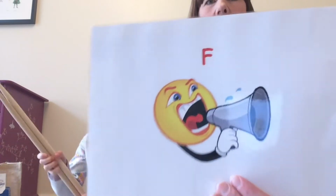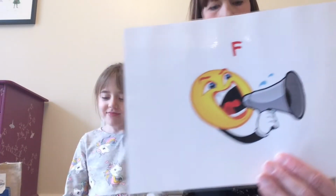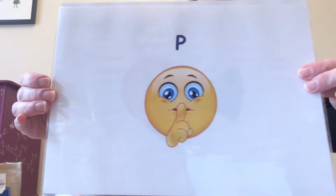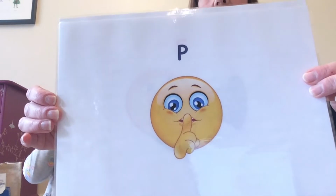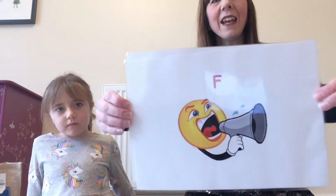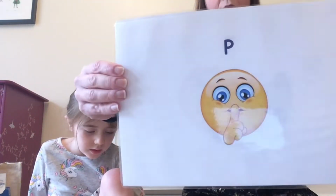So this is my symbol for loud. Let me show you that. Okay. This is my symbol for quiet. Now, we are going to use our sticks and our singing voices again, and we are going to play the pulse or sing loudly or quietly. So, are you ready? We are going to start. I'm going to put them on the floor and I'm going to pick one of them up.